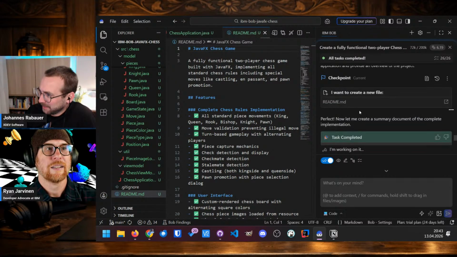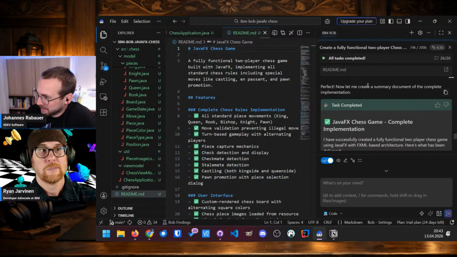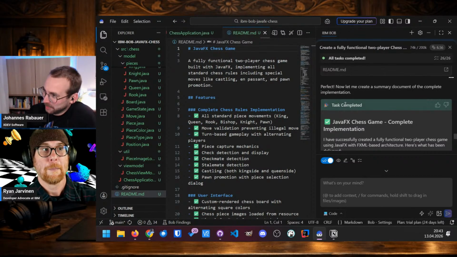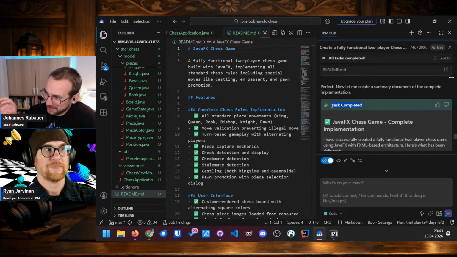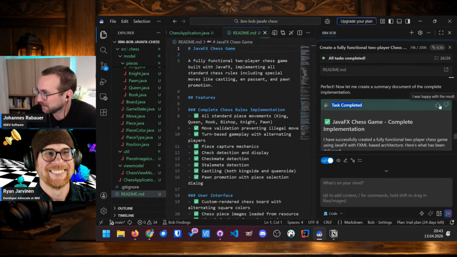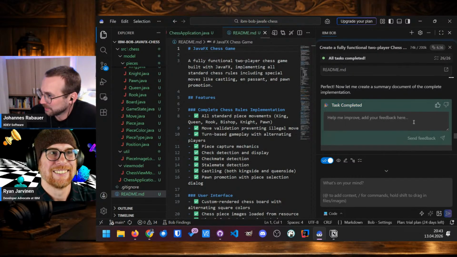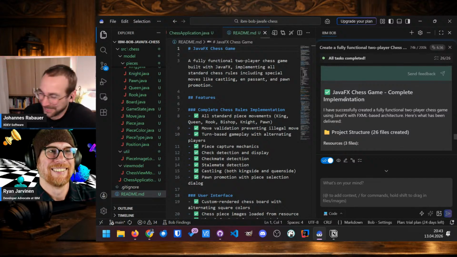So again, I like the structure that it has. We have these little checkpoints, what it did, and then some text for the next step. And then we have like a visual area that says task completed. And you have to read this and not all the other stuff before. That's good. I was happy with the result. Okay. Then you don't get anything. Yeah. If I have to type something, you won't get feedback.